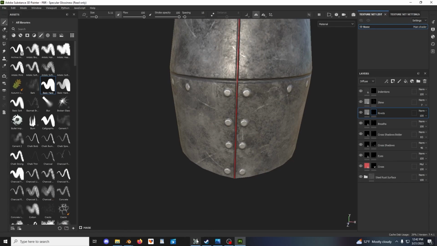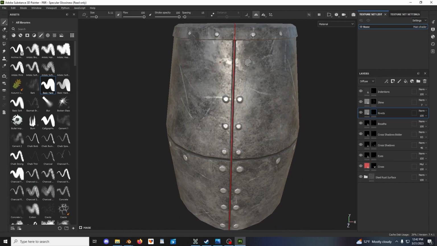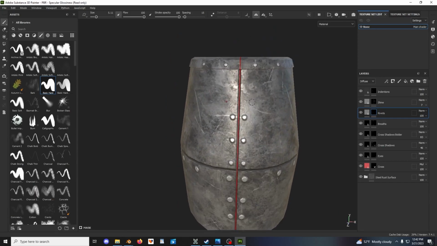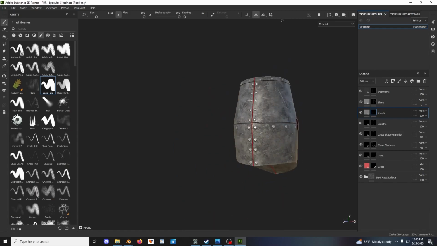Shrink the bolt size down a bit. Into the top. Want to get that spacing perfect. There we go.